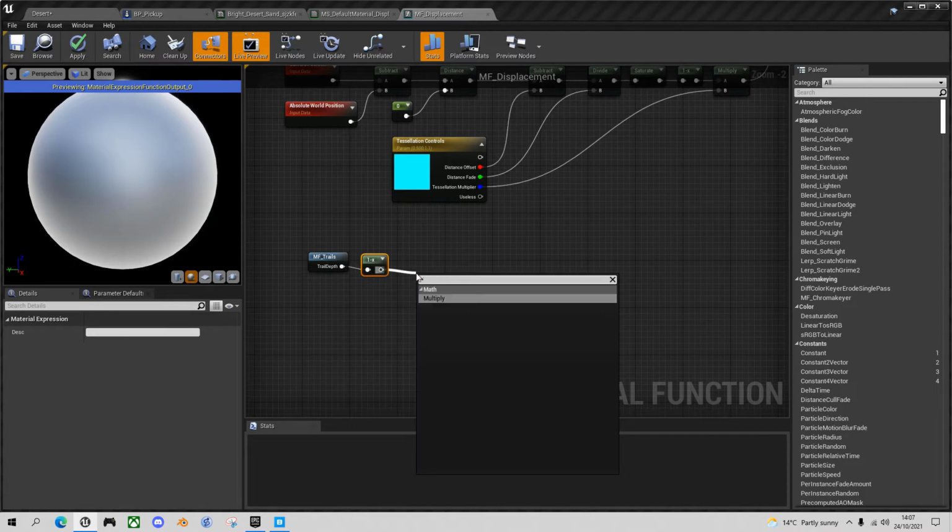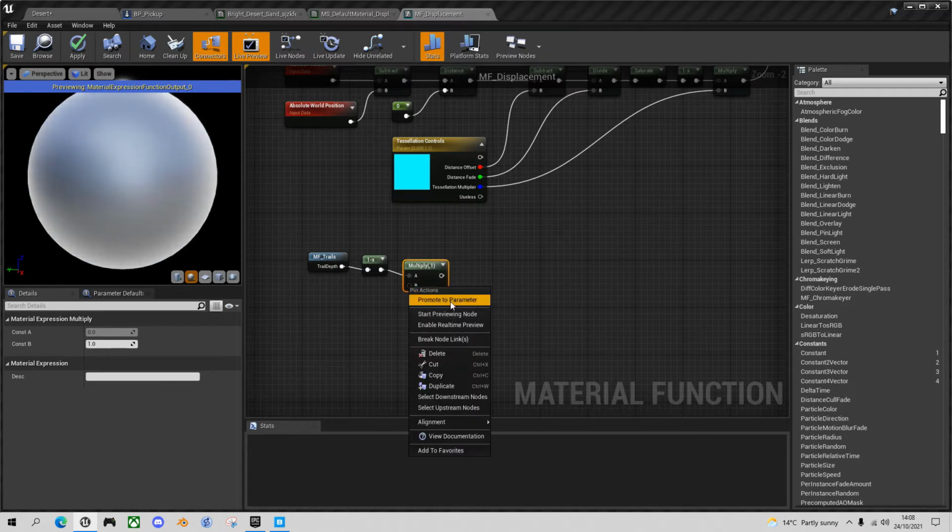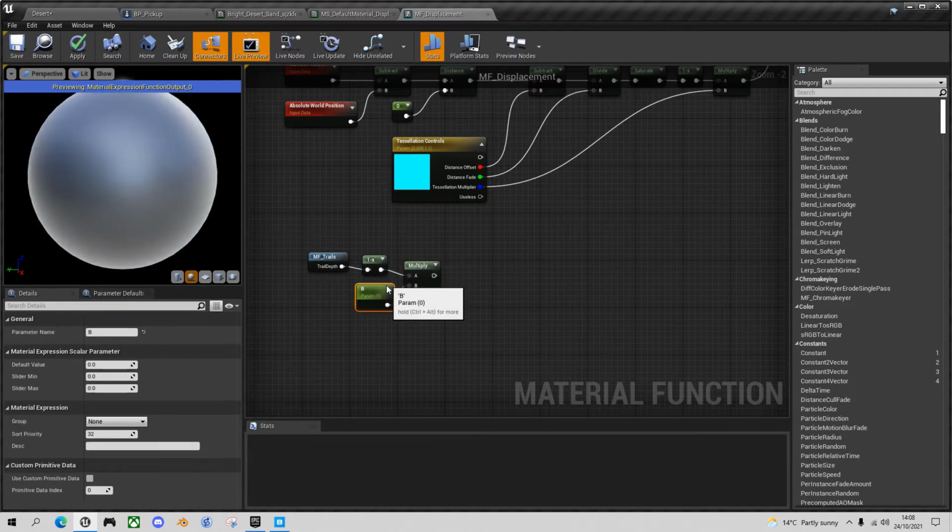Then apply a multiply node, and we'll promote this to a parameter, calling it sand height. And we'll give this a value of 20 units. You'll see how that looks when we run around in it. And I can also put it into a group as well, so I can edit it later on. I'll put it in the same group as the other displacement parameters.